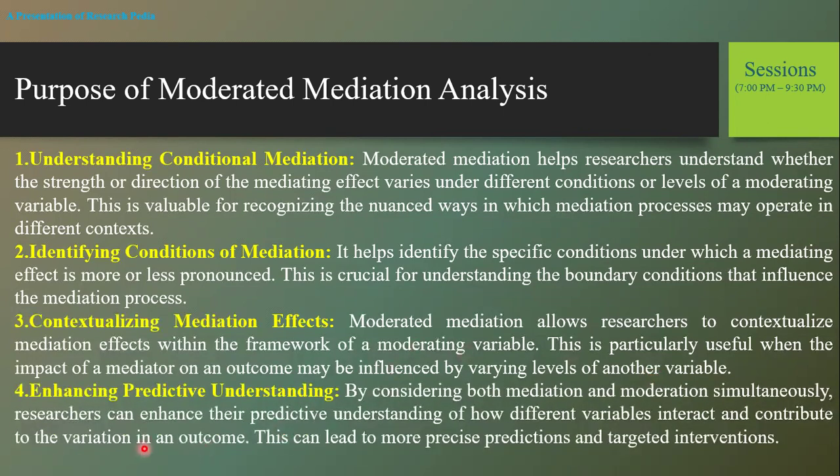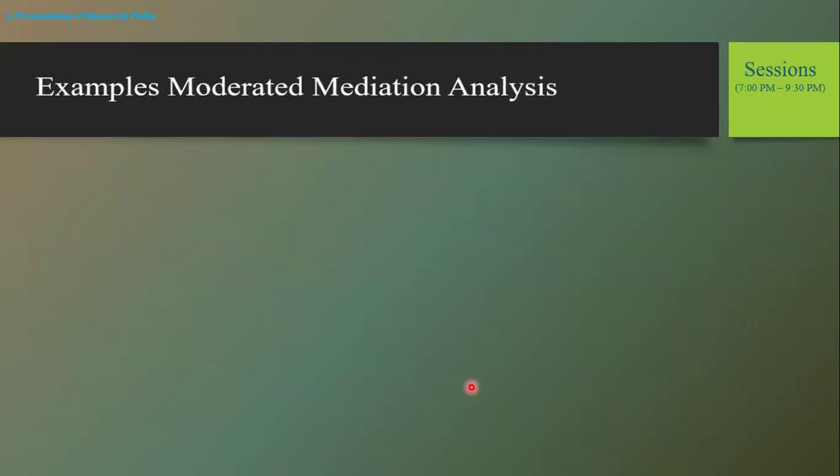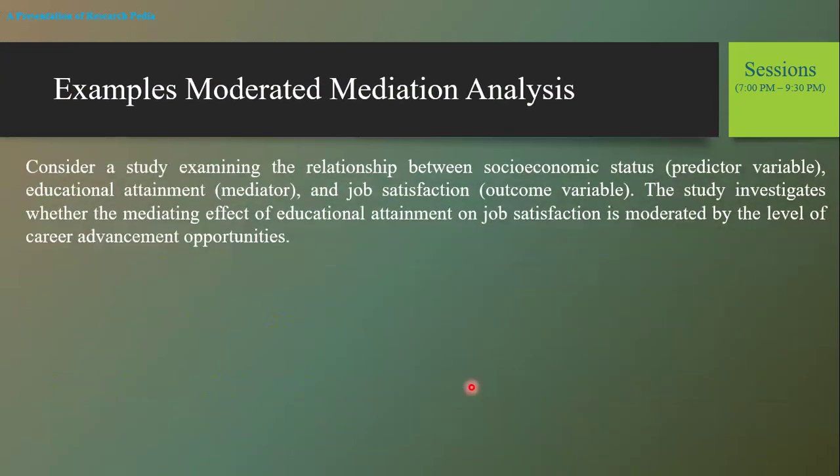we can understand how our mediator works in those situations. Enhancing predictive understanding: by considering both mediation and moderation simultaneously, researchers can enhance their predictive understanding of how different variables interact and contribute to the variation in an outcome. So this can lead to more precise prediction and targeted intervention. This is how this works, and you need to understand different examples also.